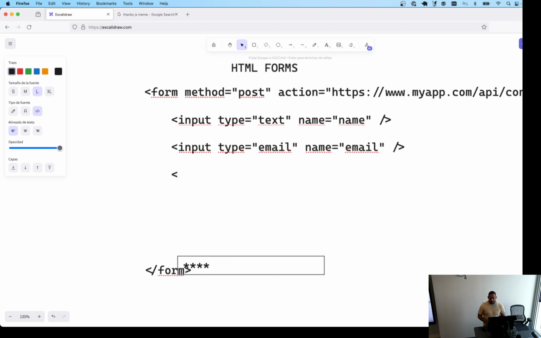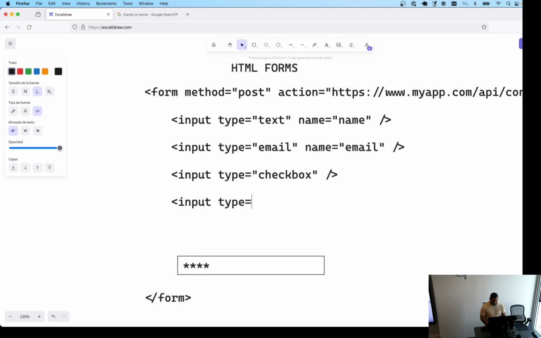And there are other types that we can use to allow the user to enter information. Oh, by the way, there is another input type that's really important, the checkbox. Okay, checkbox is the one that has a check mark, right? And there is another one that is really important, the radio. And this one, you have to use in conjunction.